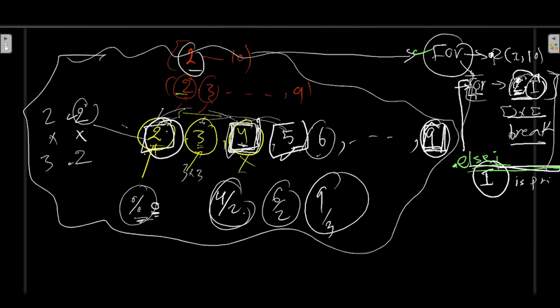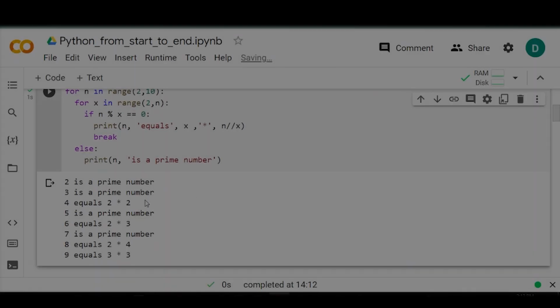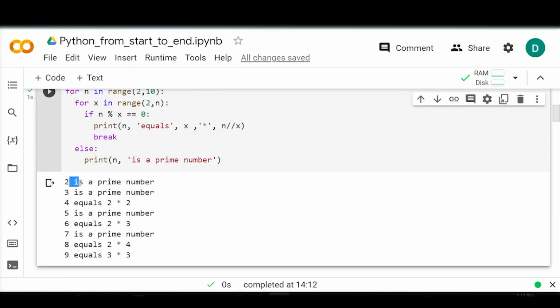Else here indicates if you exhaust the loop within the previous block and you got nothing, I want you to consider using this else. And if you find whatever you're looking for within this loop, I want you to use the break. So this is one practical example to see how to use break and else. Let's go ahead and translate this into code. You will get exactly as we expect. 2 is a prime, just to check it out.